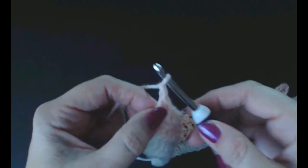1, 2, 3, 4 and 5 into that last one. You're going to chain 1 and turn.